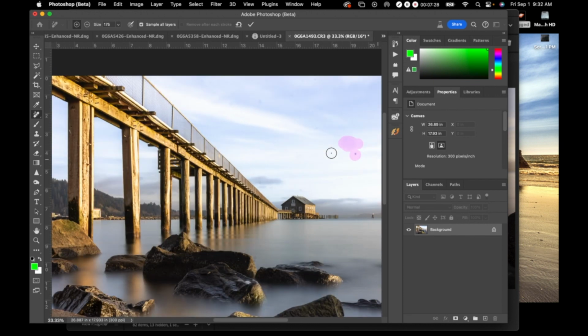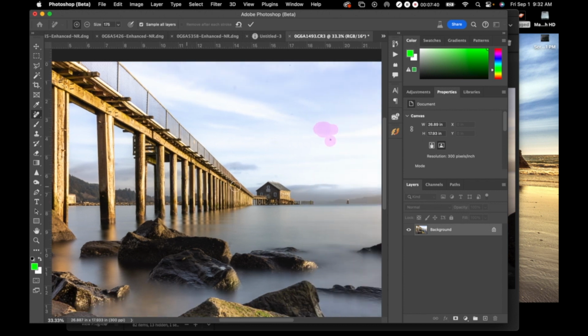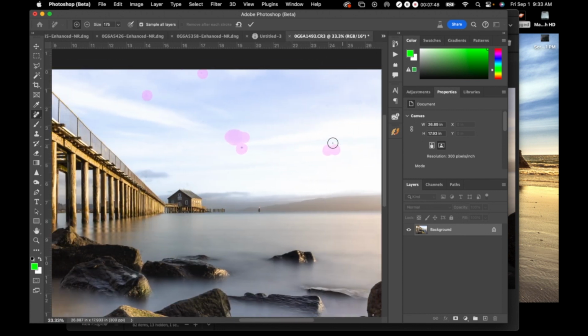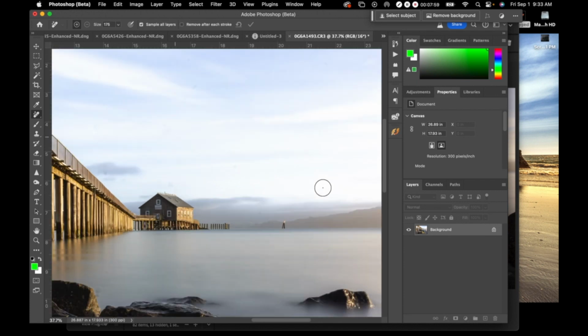So just look around your image, make sure that there's something that needs removed. You don't have to go crazy because, again, this is going to be black and white, so we're going to lose some data as we go. But go through there. All that looks good. So all these little purple dots are going to be removed. You hit return, and away it goes, and boom. They look like they're done.